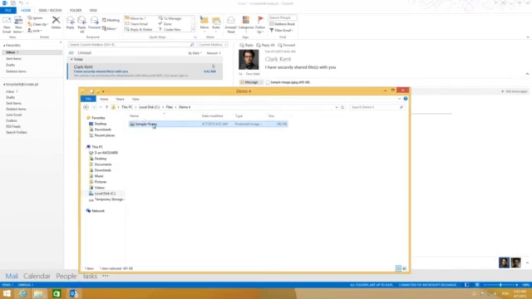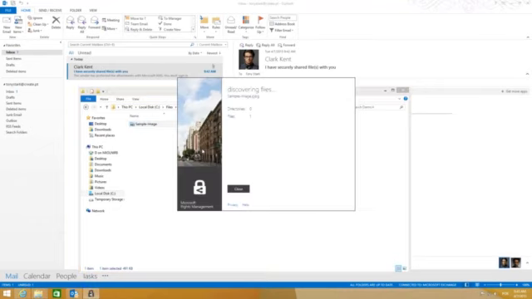So if you try and decrypt it using the tool, remove protection, you'll see that you don't have permissions for this, because Clark just sent you the protected file, and he didn't give you permissions to unprotect it.